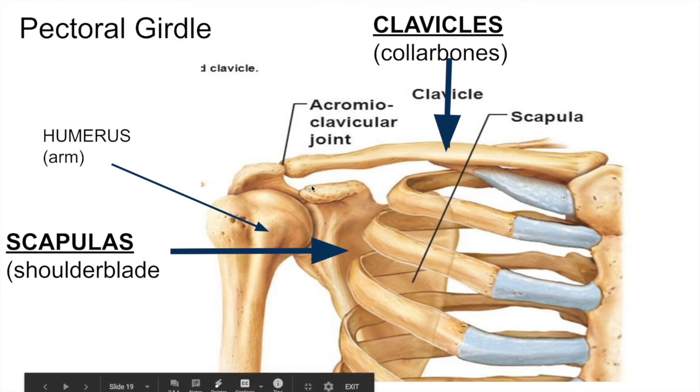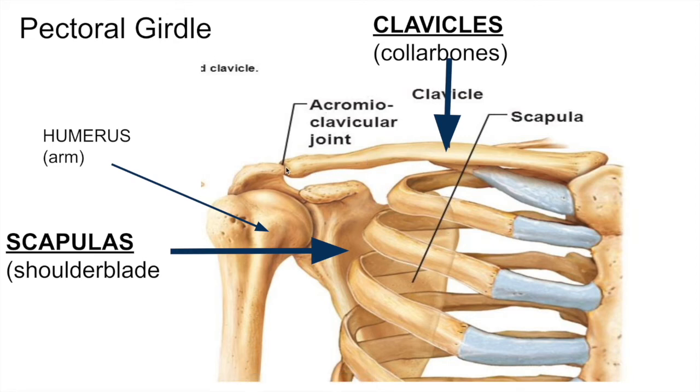So one of the joints that we need to know is called our acromioclavicular joint, all right? And that comes from the clavicle, and then you have the acromion, right, which is this part of the scapula that comes up. Where those two join makes the AC, or the acromioclavicular joint. So if you've ever heard of an AC separation, that's what that is.